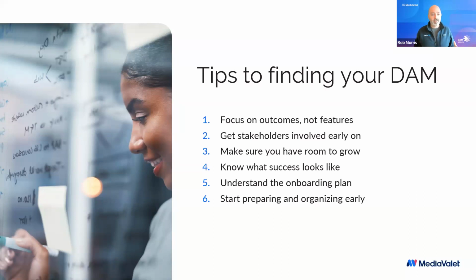Number two, get stakeholders involved early on. Your stakeholders are the key to a successful implementation. They provide unique perspectives. They know their roles really well, their needs, their users, their assets, and they'll be pivotal in helping you get the adoption that you need for your tool. Number three is make sure you have room to grow. So understand your growth plan that we talked about and ensure that the DAM that you purchase is capable enough to match and hopefully exceed that growth plan.